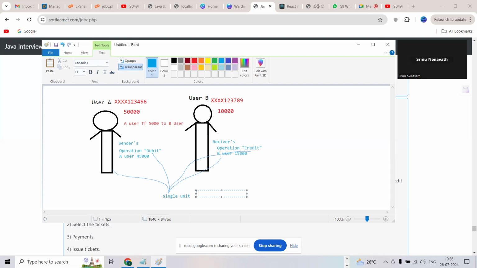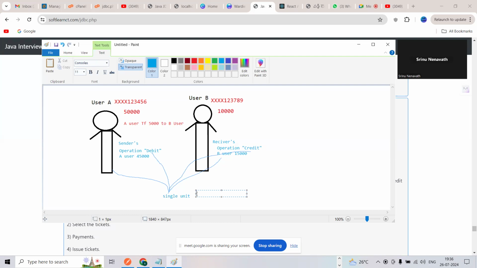How many transactions happened between A user and B user? Only one transaction. But how many operations are there? Two operations: a debit operation and a credit operation. Both debit and credit operations we can call a single unit. What do we call that single unit?